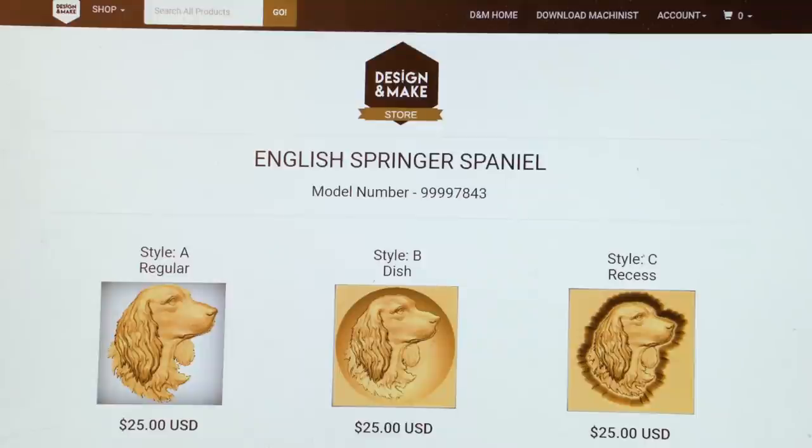Our dog plaque that we use the CNC machine to cut out of cast acrylic begins here. This is a website that sells clip art. It's 3D clip art for carving. And there are thousands of individual choices. As you can see here, I've brought up a number of different variations of a dog, a Springer Spaniel. This is proprietary art, so it does cost a little bit of money, but once you've paid for it, it's yours to use over and over again.